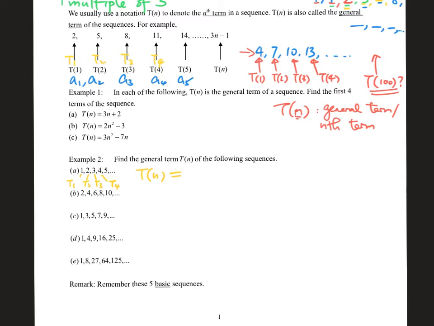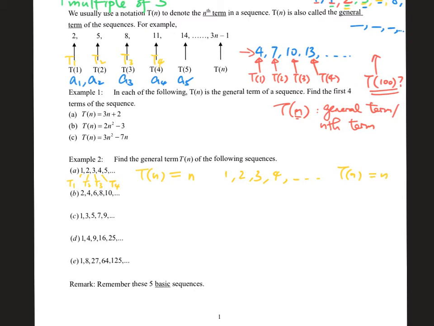Yes, quite obvious. T1 is 1, T2 is 2, T3 is 3. You may make a guess that Tn will be n. It's pretty easy, right? And then next, according to this general term of consecutive positive integers, we can deduce the rest of the following. Right now you know 1, 2, 3, 4, dot, dot, dot. So the general term Tn is n.